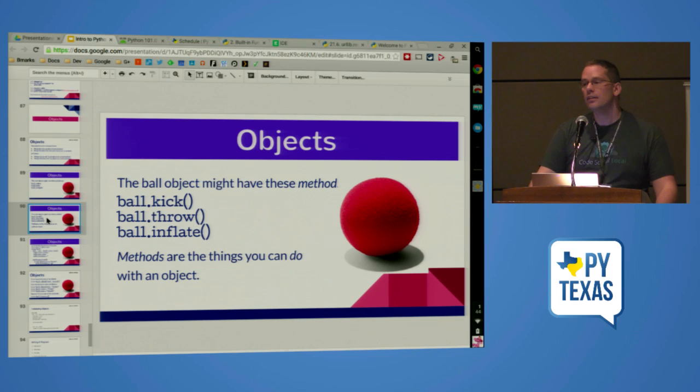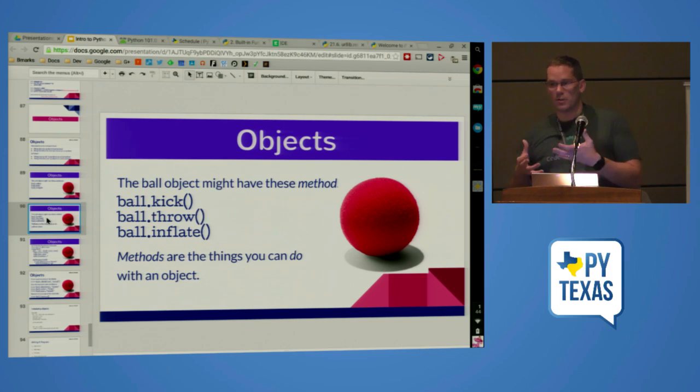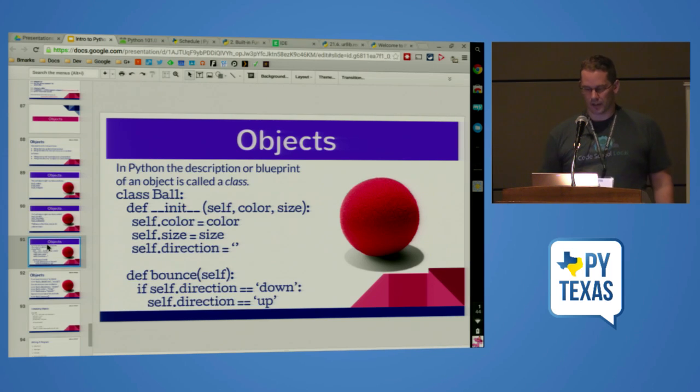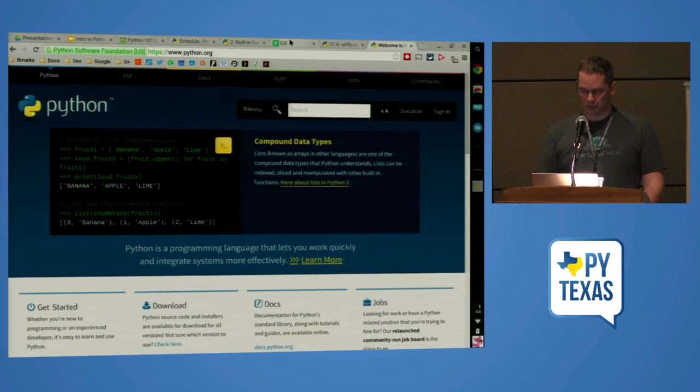Methods are basically functions on that object. We can kick the ball, and when you kick a ball, something's got to happen. It's not just describing it, something is happening. Our methods are really just functions on that object, and they usually do things. They execute some commands, maybe change the object. All right, so let's go over an example. I'm going to go ahead and type this out.